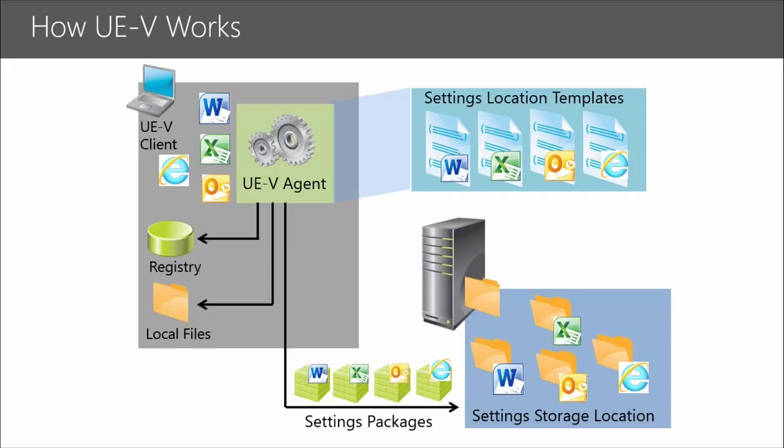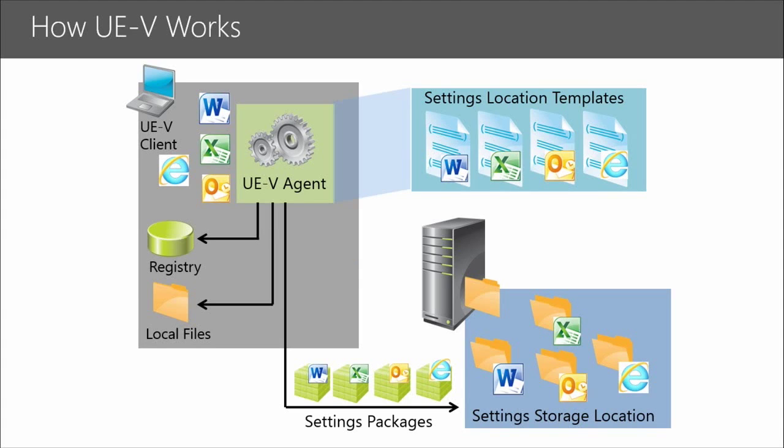Next, you have to decide which applications you want to keep track of the settings for when the user moves around from one device to another. That is defined in something called a settings location template. And you have to have a settings location template for each application that you want to migrate those settings. So be aware of that.